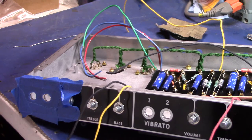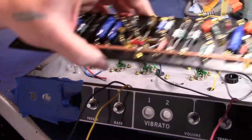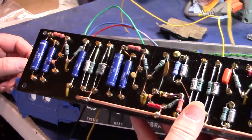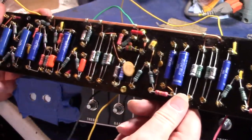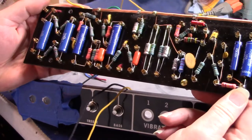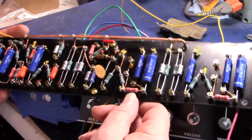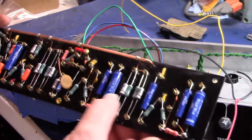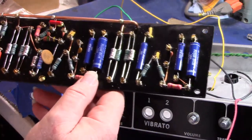All right, well, I just wanted to make another segment on this amplifier. I wanted to show that before I got too far along, that I got the board all populated here. That's what it looks like. Got my royal blue Synergy coupling caps going there.